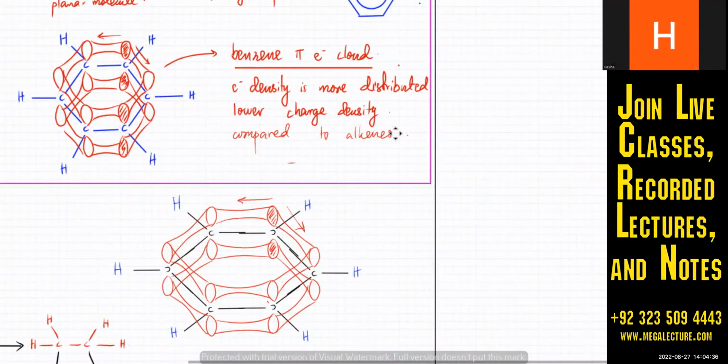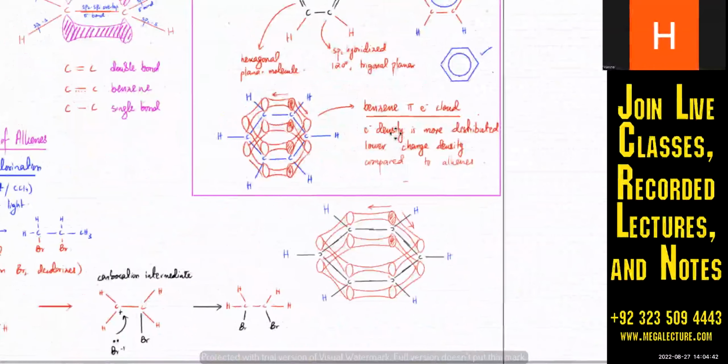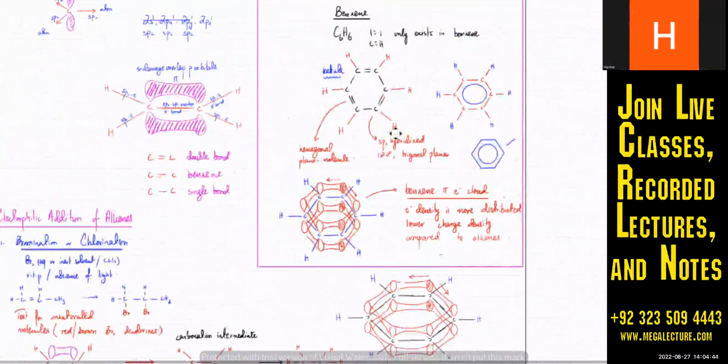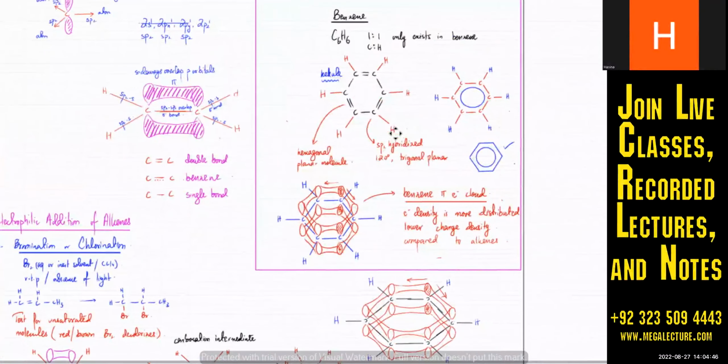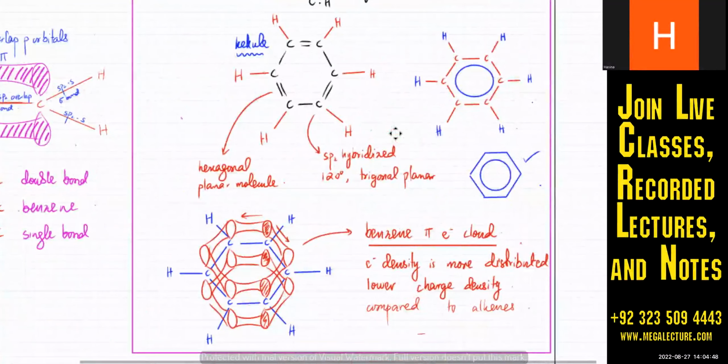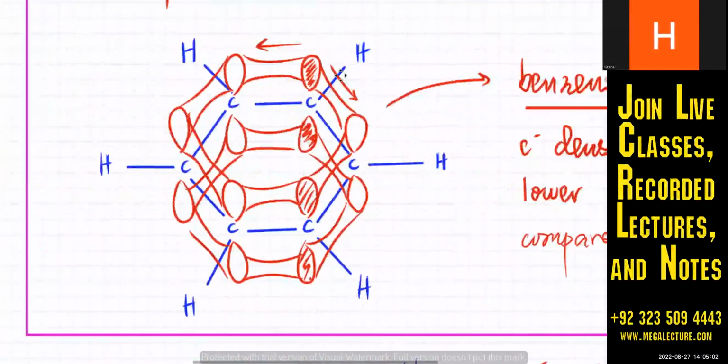So just keep that in mind, and next class we'll talk about benzene. Benzene is inherently different compared to an alkene, and they'll ask you a lot of questions about the structure of benzene. There'll be big questions on this, like 4-5 marks. So all you have to show is that all the carbon atoms are sp2 hybridized. The angles are 120 degrees when it's sp2. They're all fan shaped. Look at the blue bonds of carbon.